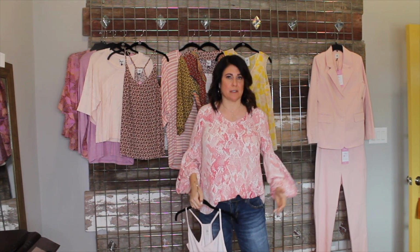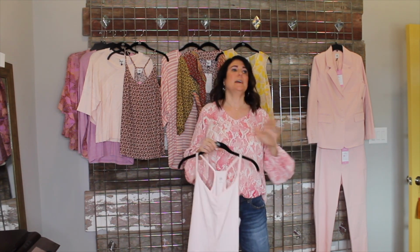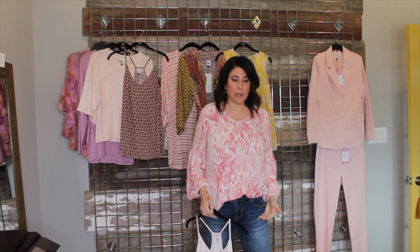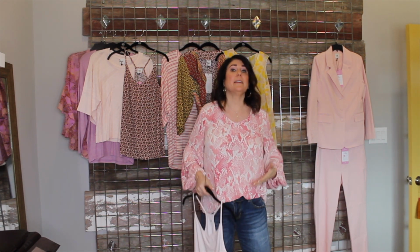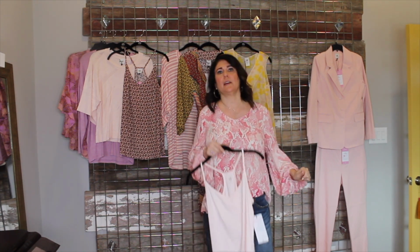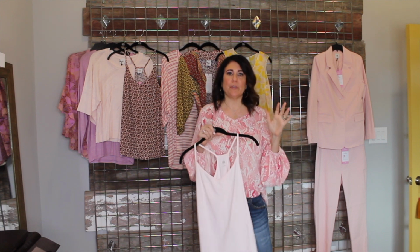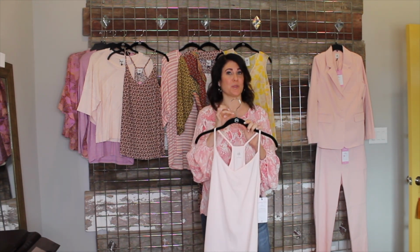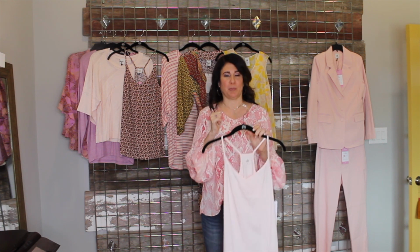They stay where you need them to stay. If you need them to stay at your hip, it's going to stay at your hip. There is nothing worse. And for those of you who know me, I always preach on this. There's nothing worse than having a blouse, then having gut, and then having a cami because it doesn't stay where it needs to stay. And you're constantly pulling it down and moving it where you need to move it. Love our cami.